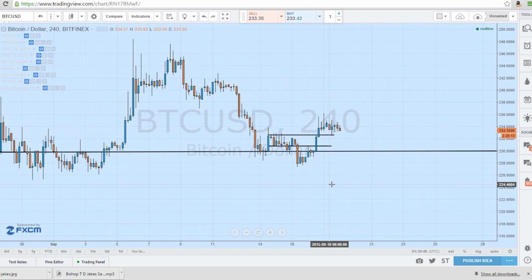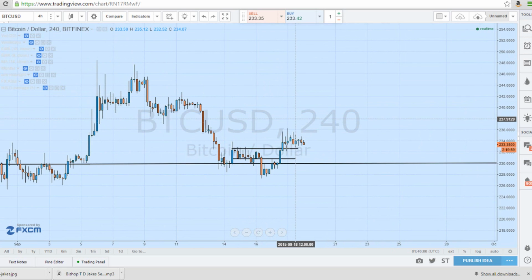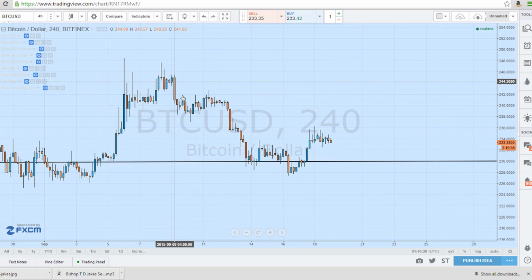But this is where all the money is made, because this is where you're going to get the ultimate entry if you're right. And if you have a consistent method of repeatedly finding high probability setups, this is where your risk is going to be the most limited, and where you're going to get the most explosive move, because you're right at the origin of the move. So yeah, let's get rid of these levels, and I'm just going to talk about this one last time.